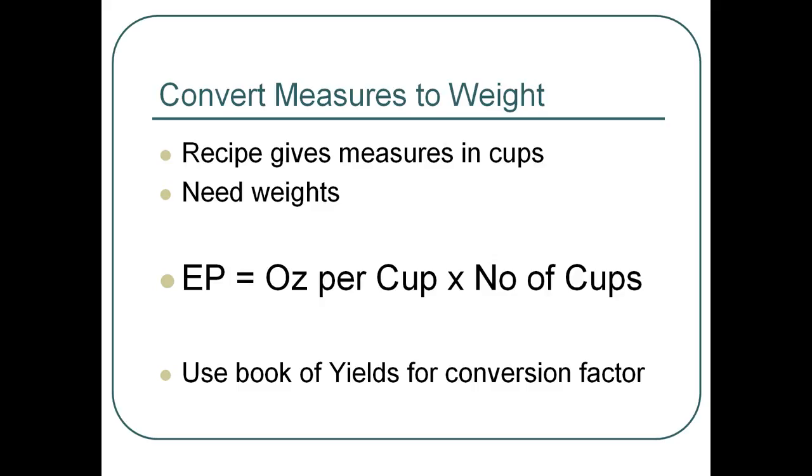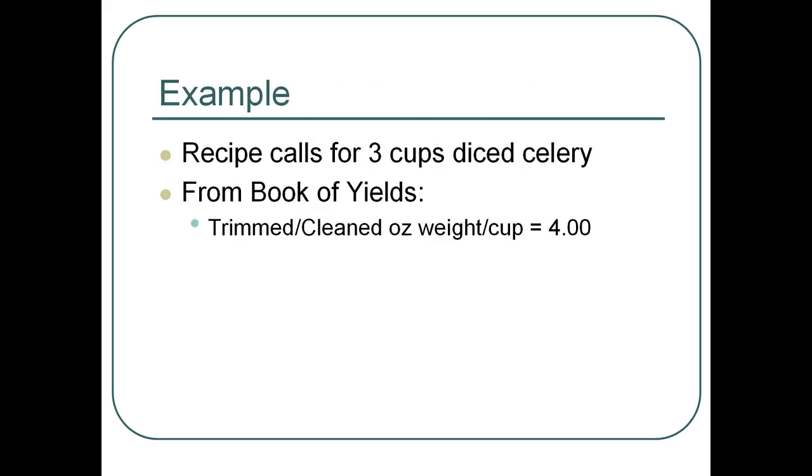But we'll start out doing a little example of this. So we go to our recipe. It calls for 3 cups of diced celery. Well, it's diced celery, so that right there tells me it's an EP quantity, and we need 3 cups of it. First off, we just want to turn this into a weight, so we take our 3 cups and get a weight, just to make our recipe a little bit more accurate.